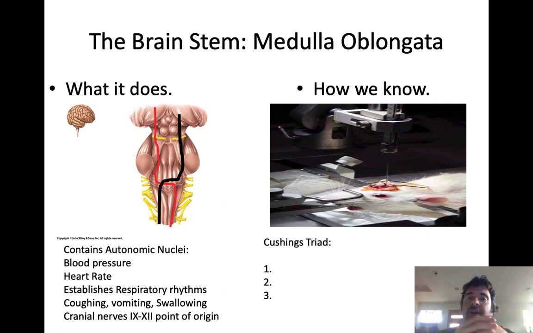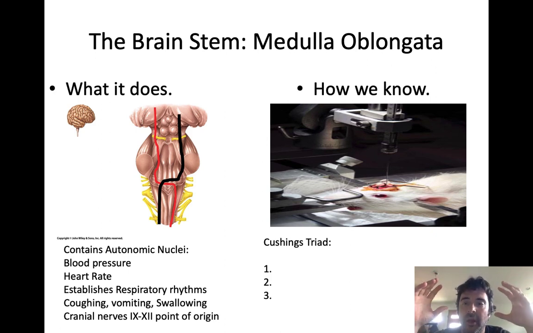There's adaptive significance to that, and we won't talk too much about that in this class from an evolutionary perspective, but there is. So we know the medulla oblongata contains autonomic nuclei, and we know that many of the ascending and descending tracts cross over in the medulla oblongata. The focal point is going to be the vasomotor centers that regulate blood pressure, the cardiac centers that regulate heart rate, and the respiratory centers that essentially establish a respiratory rhythm, meaning they allow you to breathe.